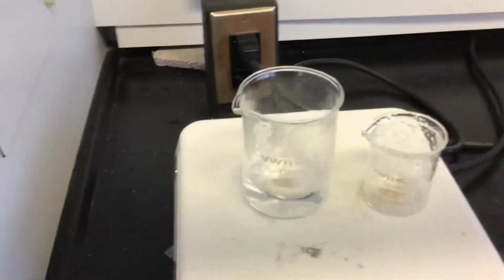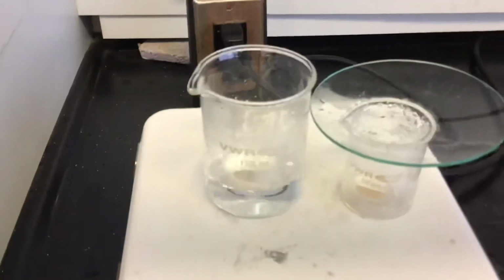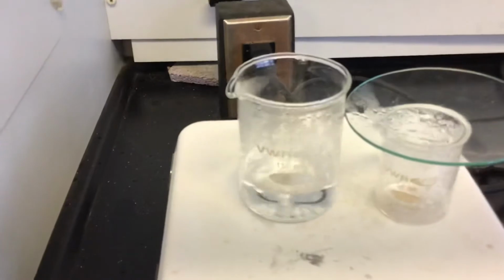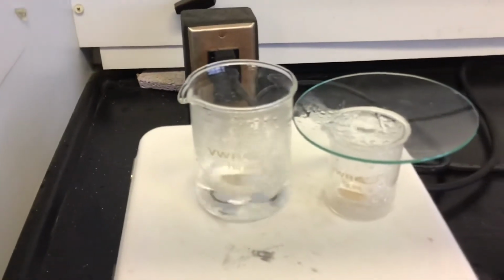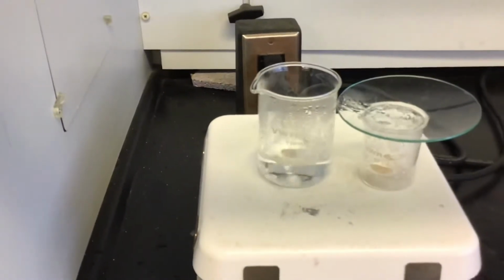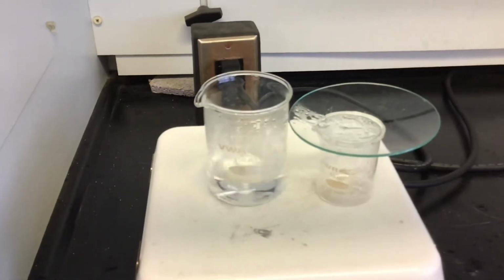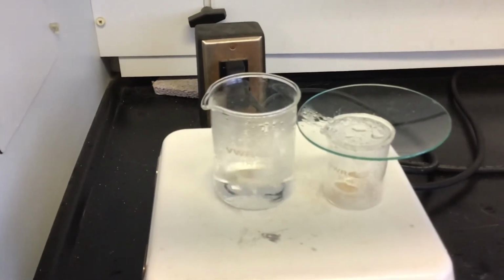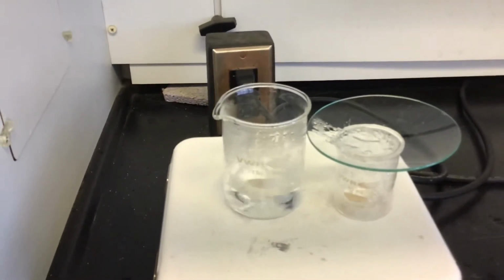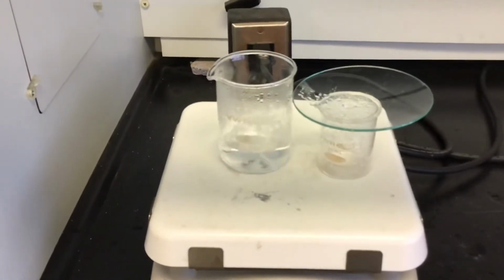When the water level gets low like that, it starts popping for the sand, and so then you put a watch glass on it because you don't want your sand to pop out. So as soon as I heard it popping, then what I did was I came over here and I put a watch glass on it. So we've got to keep the sand inside the beaker so that we can figure out how much we have at the end. Okay, so hopefully we didn't lose too much between now and when I put that watch glass on top.